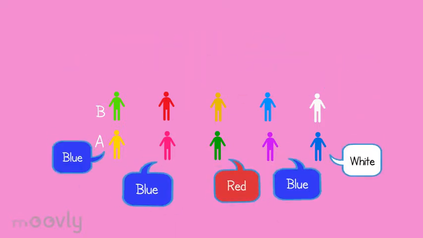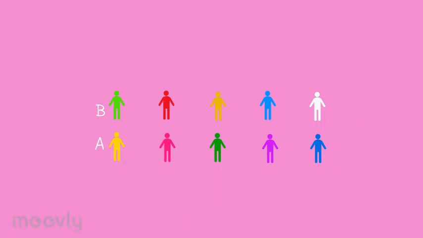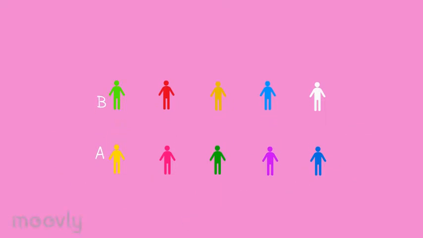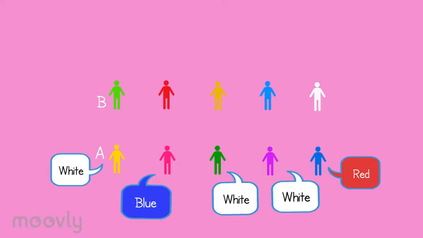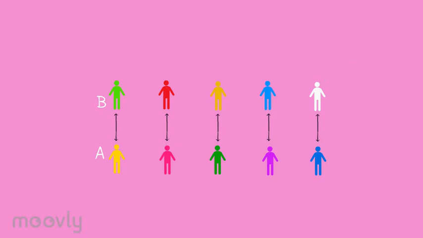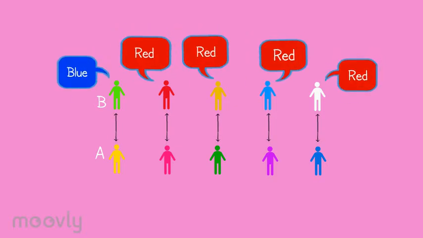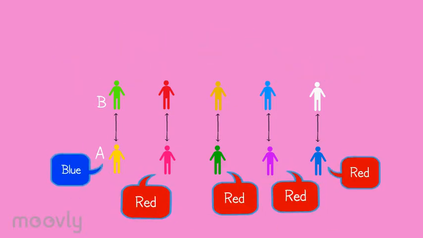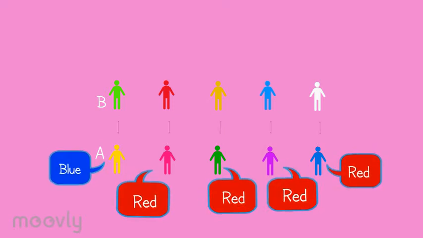Now both lines take a step backward and do the same thing without changing their volume. The listener now has to pay close attention to what's being said. The purpose is that everyone is really focused on the one in front of them and ignores the noise around them. This way the communication remains.